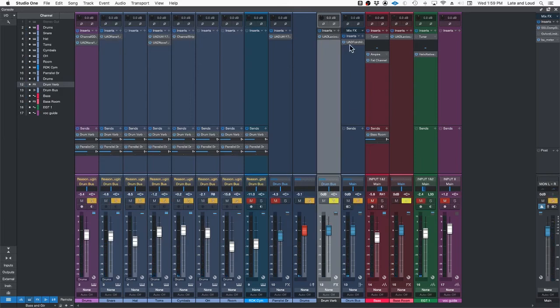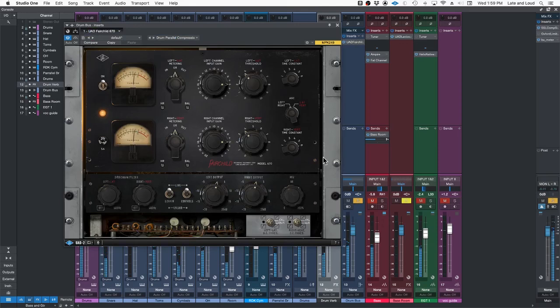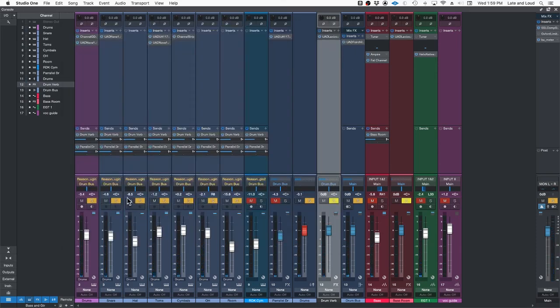So if I solo the drums, if I turn that off, they don't sound quite as mean. Here with them on. They just sound a little bit punchier this way. That's the idea of what you do with a bus.